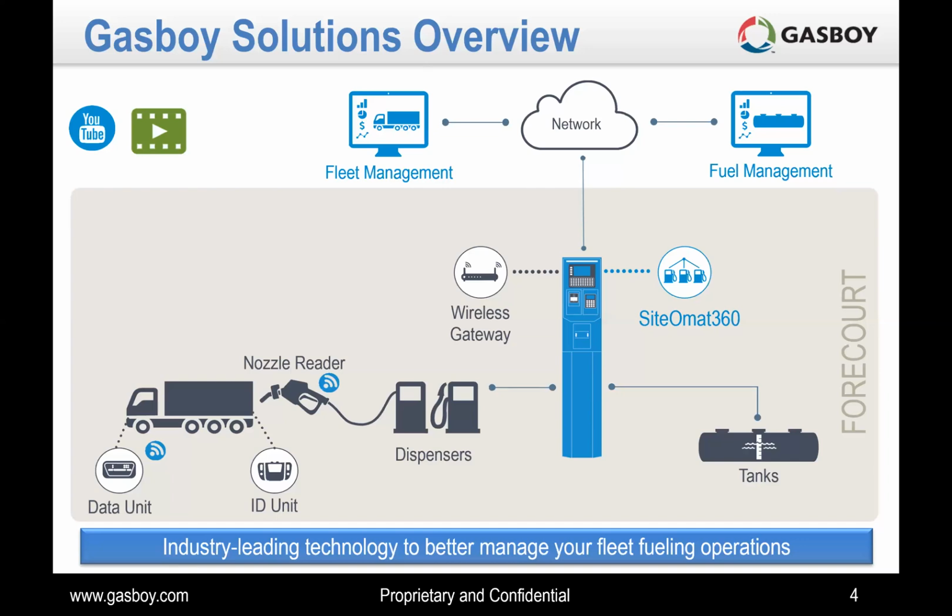The next question is, do you have to use HID tags for the user, or can you use IDs and passwords on the keypad? Another great question. Absolutely, you can do manual key entry. You can utilize your own HID tags. You can utilize our manufactured tags. You can do either or all at the same time. If you're onboarding new people that don't have a tag yet, they can key in a driver pin. You can do single authorization, dual authorization. So you can tag a driver and an odometer reading. You can do a driver and some other kind of identifier, whether it's the vehicle. You can do that at the pedestal itself.